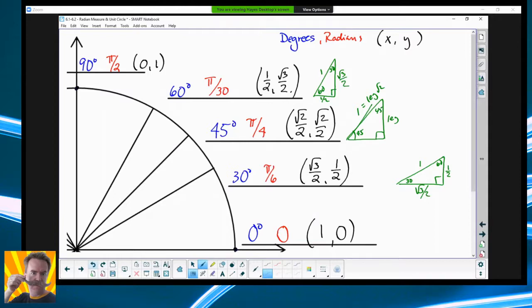Now, the other thing to remember is that those are your 5 values: 0, 1/2, root 2 over 2, root 3 over 2, and 1. And remember, that 1 is effectively 2 over 2. And that's the order that they go in, from smallest to largest. So I start with 0, I get 1/2. Root 2 over 2 is bigger than that because root 2 is bigger than 1. Root 3 over 2 is bigger than root 2 over 2. And then 1.